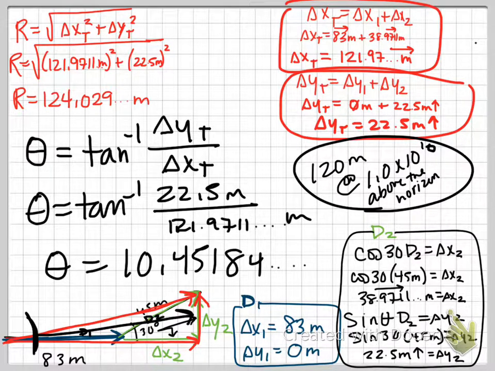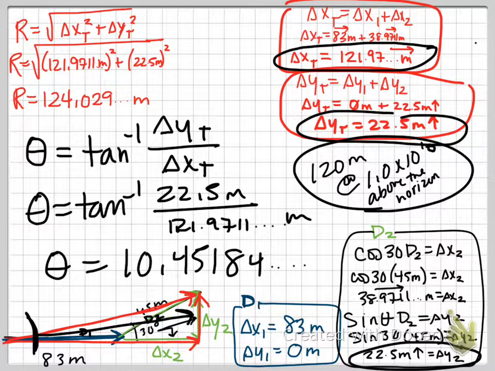Another note, when you're doing these on quizzes and tests, and it saves my sanity, but it saves your sanity too in the long run, circle those intermediate answers, because that helps me go back and find those. If you screwed up and you added your delta y1 and your delta x2 for your delta y total, but you've got all those intermediate answers circled, I can give you more points. I will also say that if you circle all those intermediate answers, you're less likely to make that mistake. So, like I said, it's a bribe, but it's a bribe for your own good.